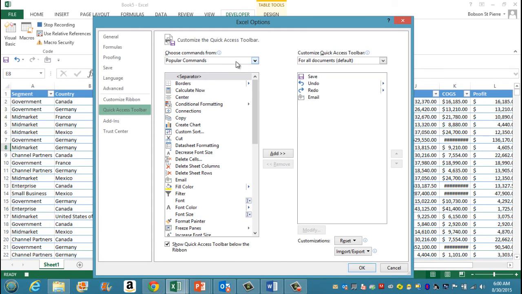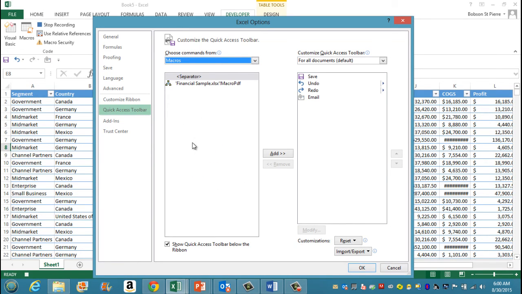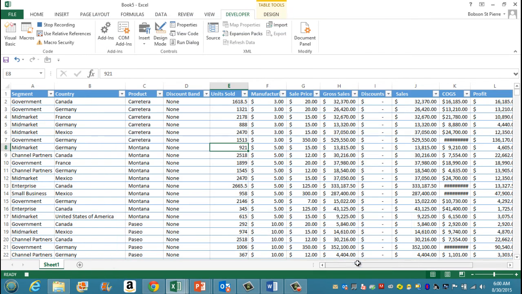I go up here where it says choose commands from, click the drop down arrow, and select macros. Once I do that, all the macros I have created would be here. I only created one, so here it is. I select the macro and then I choose add. I click add and then I hit OK. And then here's the macro up here.